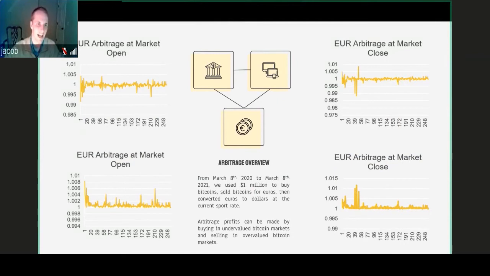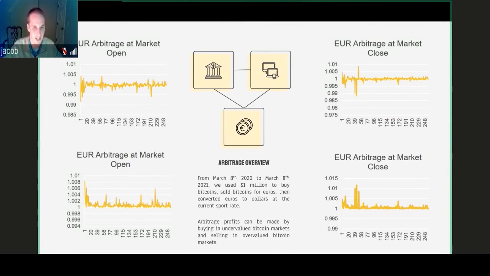What this means is that at certain times, the implied spot rate is higher or lower than the actual spot rate. And what that creates is an arbitrage opportunity. If you look at the bottom 2 graphs, that's the magnitude of the arbitrage opportunity. So if you take into account longing and shorting, so you take advantage of discrepancies when the implied spot rate is too high and too low, and you are able to take advantage of both of those, then you're able to really realize the profits that you want to realize, and you can realize a pretty significant amount of profits.